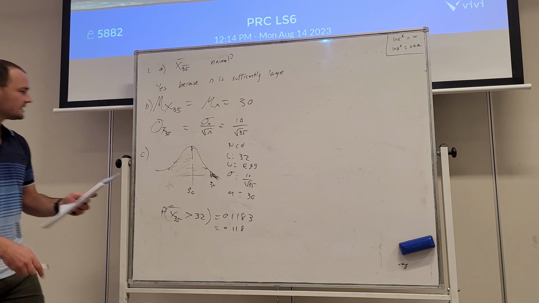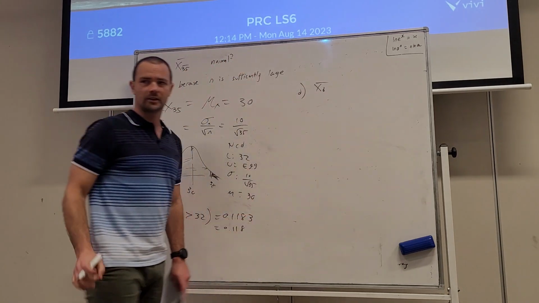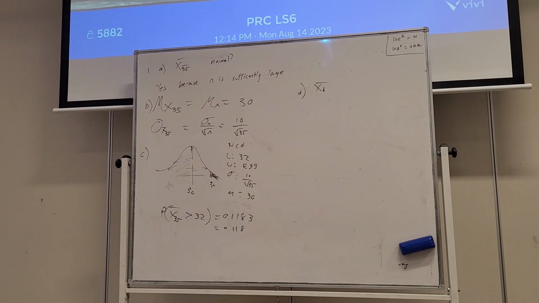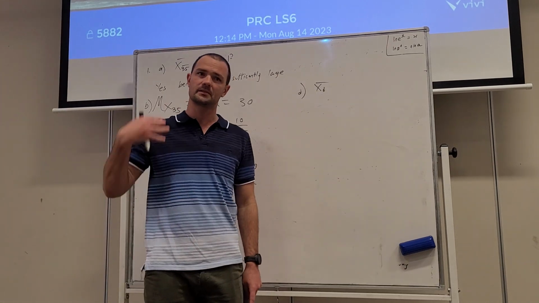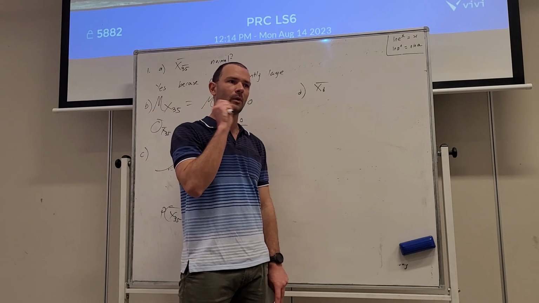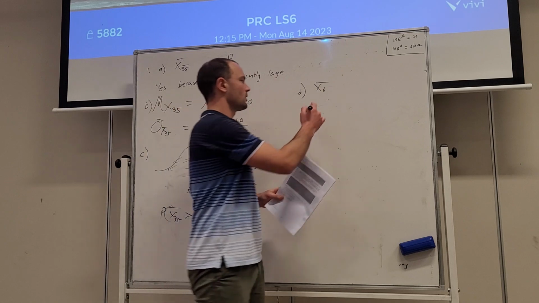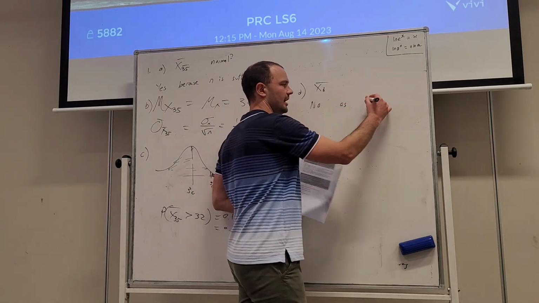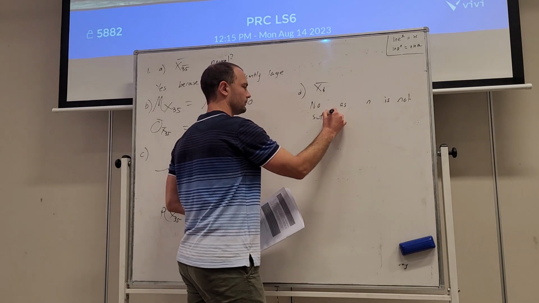Part D. Is x6 approximately normal? Okay. We have to see the distribution of x is not necessarily normal. It doesn't say anything about normal in the question. And so x6 is not sufficiently large because it's not larger than 30. Therefore, we cannot assume that the variable x6 is normal. So no, as n is not sufficiently large. Very good.